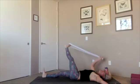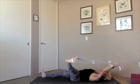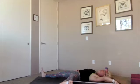Bring it all back to center. Take the strap with your left hand. Press down on the front of your right hip. Let your limbs fall to the left. Keeping the pelvis level to the ground, keeping the right side down to help the left side open. Very gently come back to center.